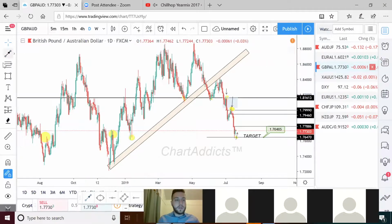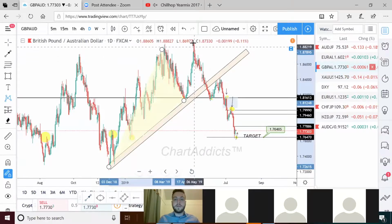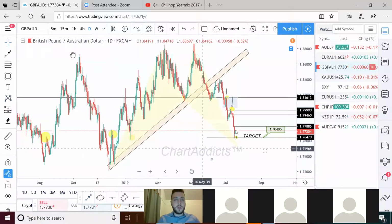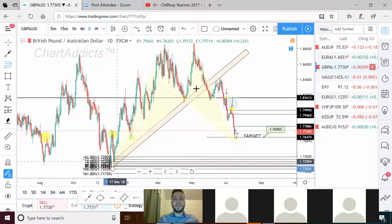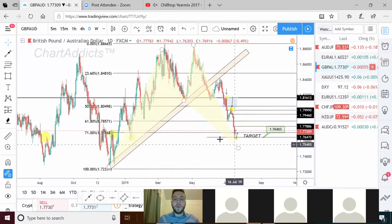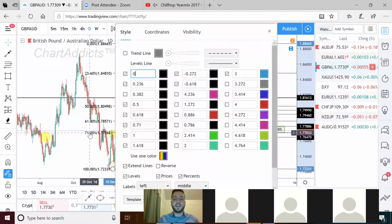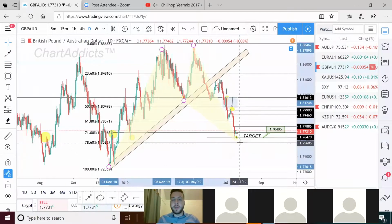All right, so this thing is making a harmonic, but it does need to go a little bit deeper. So just to give you guys an idea, let's draw this fib together. So we'll go from the very bottom to the very top. All right, so you see it started to reject off of the 71%. With most harmonics, it's usually a little bit deeper, probably the 786. So let me put that Fibonacci back in, so you guys can see maybe just a little bit deeper.